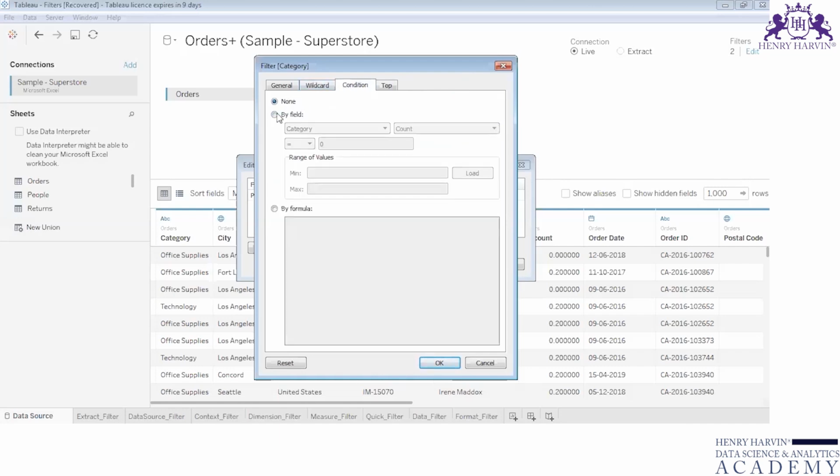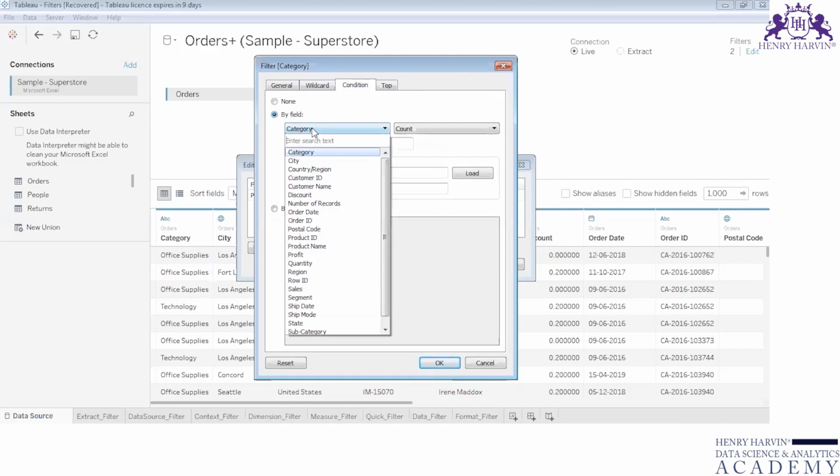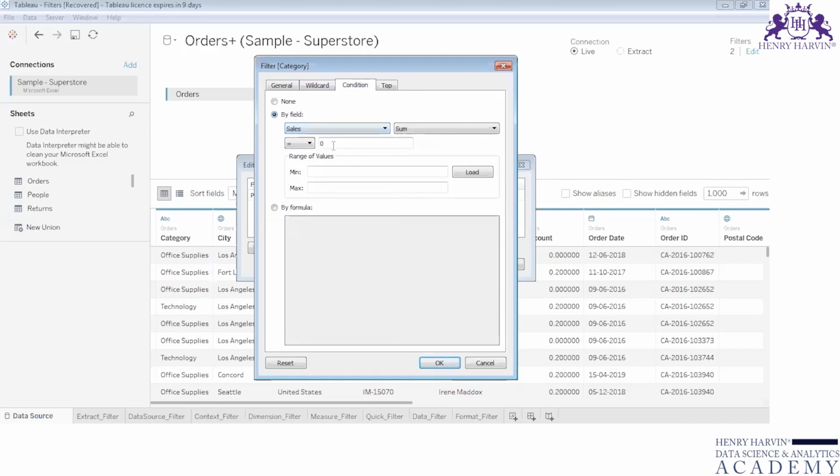Then comes the condition. If I would like to view the data based on some condition, one was profit, which we had mentioned. I would like to see positive profit. And then I can also say that apart from positive profit, I would like to see where the sales is supposedly greater than a number, say 10,000. Okay, so now all the records where the sum of sales is greater than 10,000, only they will appear in my data set.